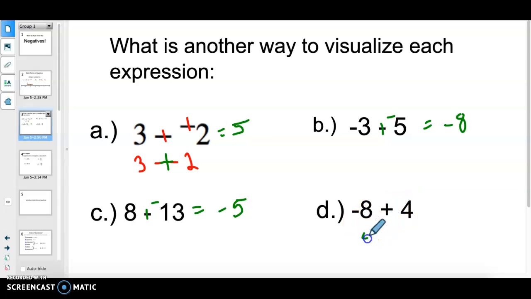And then negative 8 plus 4, you really could just look at it that way. If you prefer, you could write it as 4 plus negative 8, if that helps you. Or you could write it as 4 minus 8. All of those mean the same thing. So whichever way works best for you to know that that equals negative 4. You also can just use a calculator. You won't be prevented from using a calculator in this course.